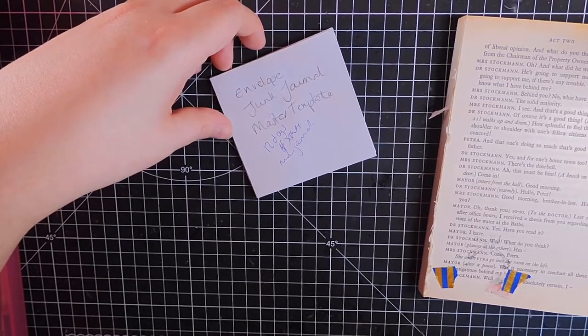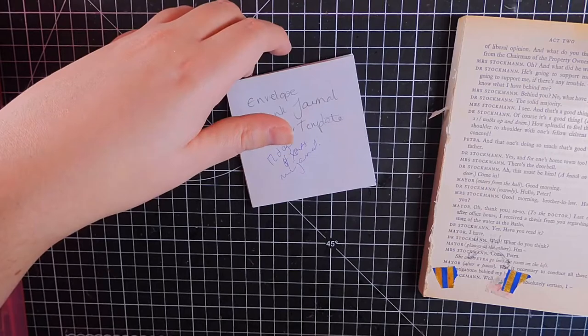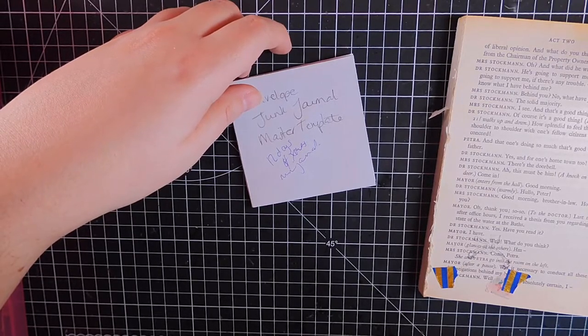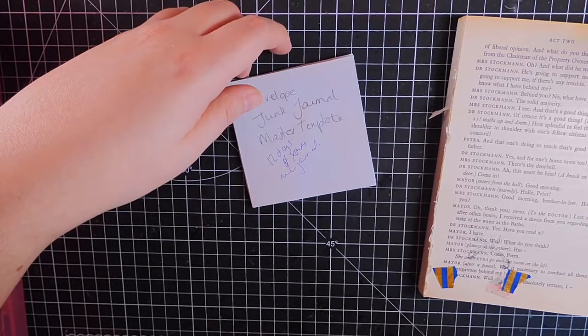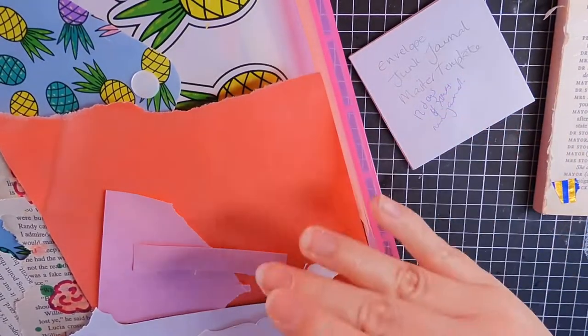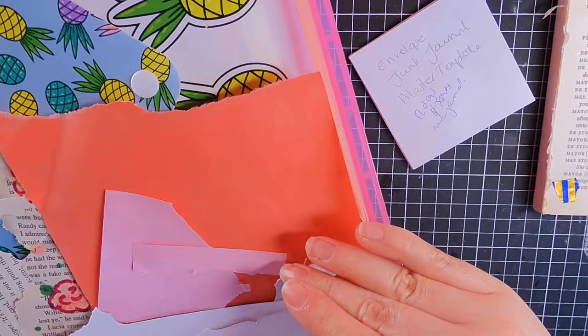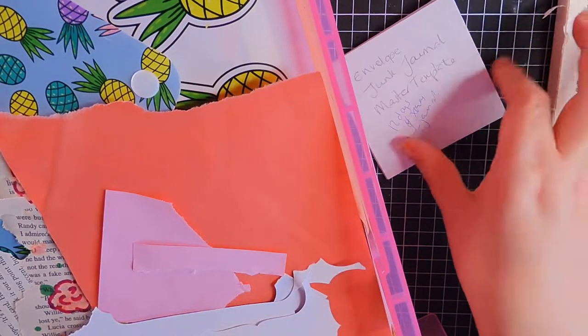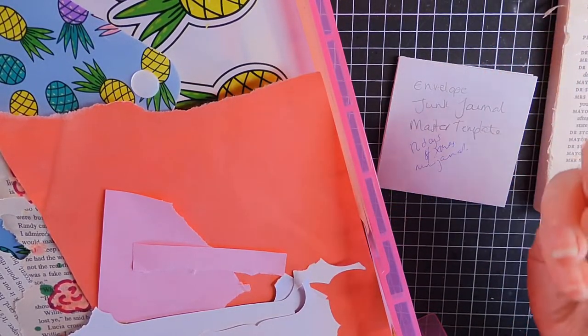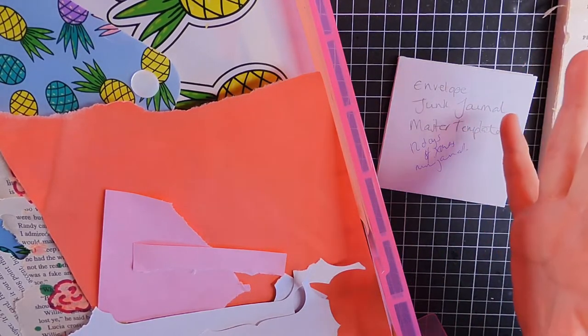Let's just finish it. So it is not going to be a master template anymore because I don't think I'll make another one. And like I say, I'm not fussy. I prefer my bigger junk journals. Nor is it going to be a 12 days of Christmas mini journal because it's not Christmas and I'm not feeling festive. But I do have a big drawer of scraps. So I thought, because this is so little, we could probably cover this with scraps and call it a day and make some little journal cards or tags to stick in the envelopes or just stick some scrapbook paper in to use as photo mounts. That's my thinking.